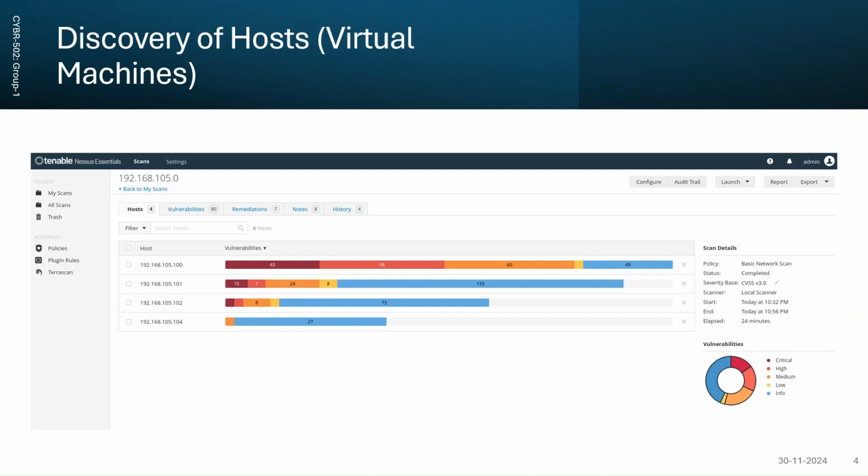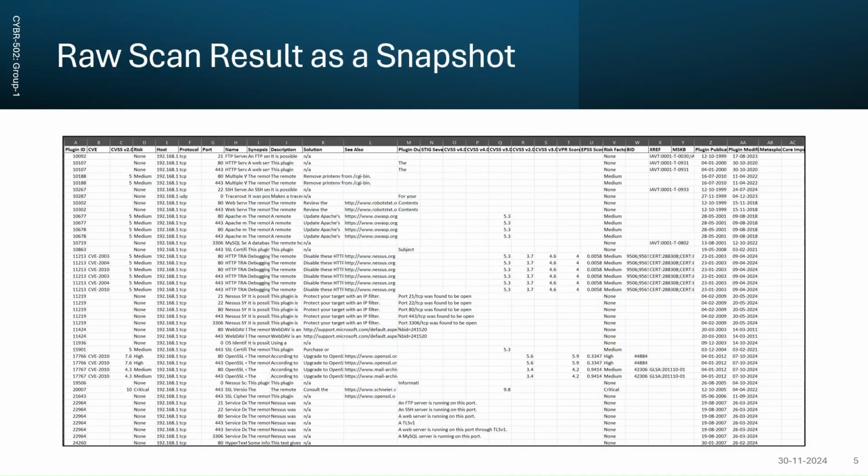After discovering the active hosts, Nessus provided detailed scan results which highlighted the severity levels of vulnerabilities across the network. Let's look at a snapshot of the findings in the next slide. This slide presents a snapshot of our scan in raw format. It highlights the severity level of identified vulnerabilities across the different hosts. The critical vulnerabilities such as remote code execution in Apache and Drupal and backdoors in Bind and Unreal IRCd demanded immediate remediation. The snapshot served as a baseline for analyzing risks and developing our mitigation plan. The detailed results guided our actions to remediate, mitigate, or temporarily accept the risks.